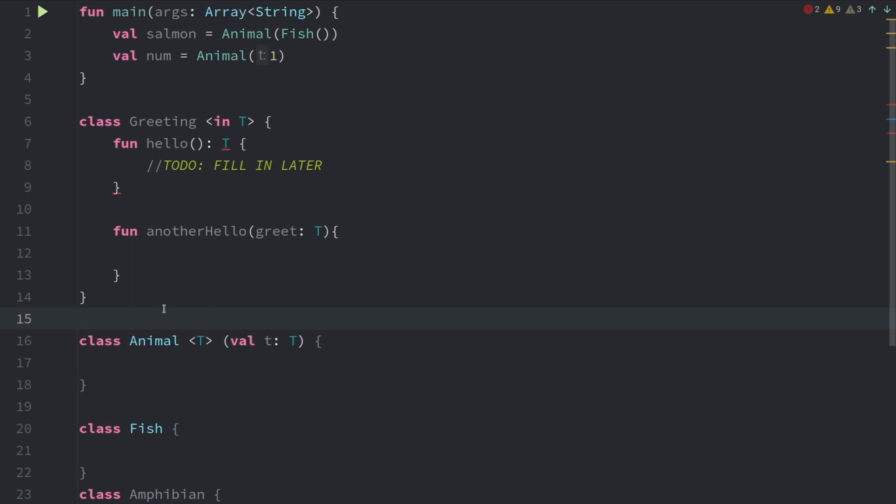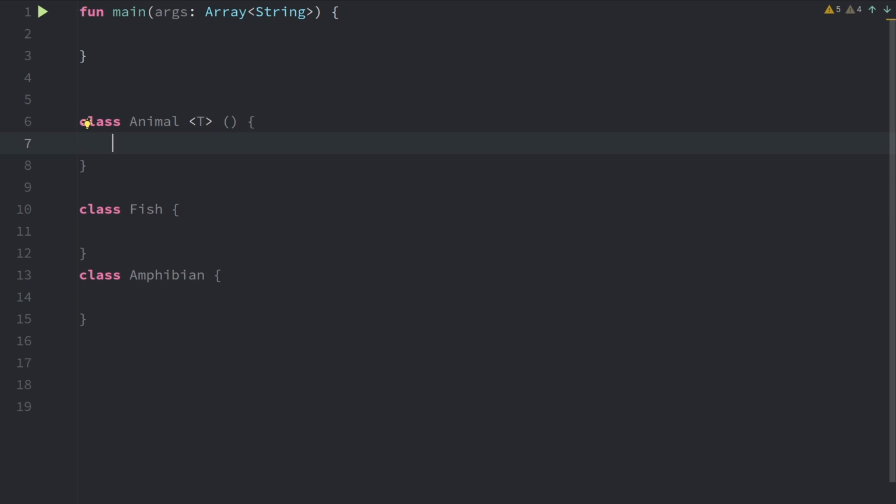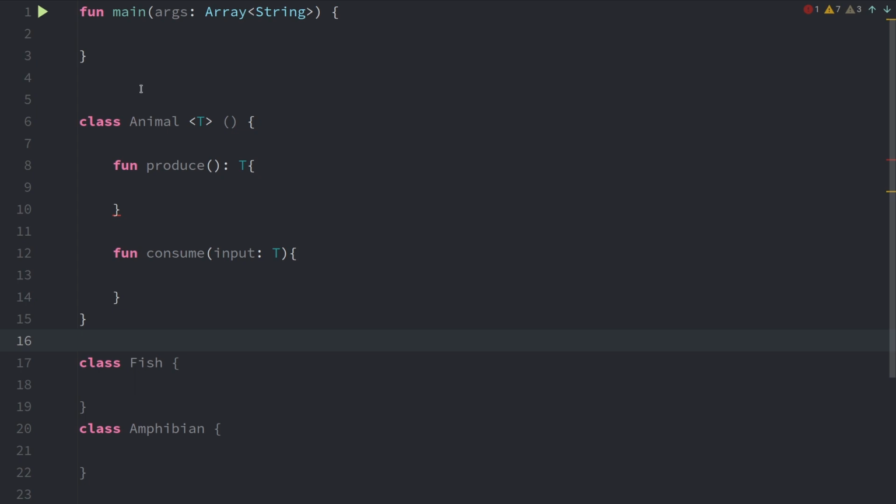However, you could set this type of variance inside your usage. This is called use site variance. Let's head back to our Animal class. Within here, let's define two methods. One that acts as a covariant and another one that acts as a contravariant. We have defined two methods, produce and consume. The current parameter type T is invariant within the class definition.